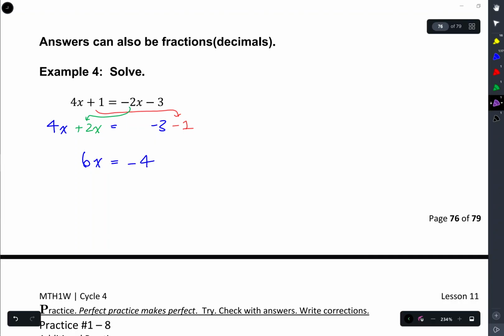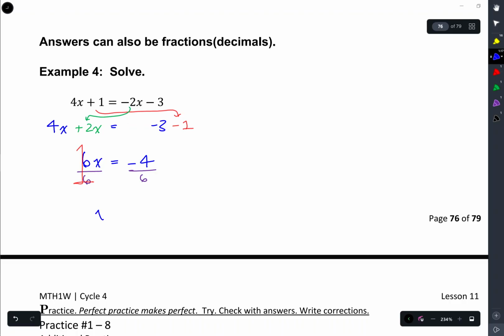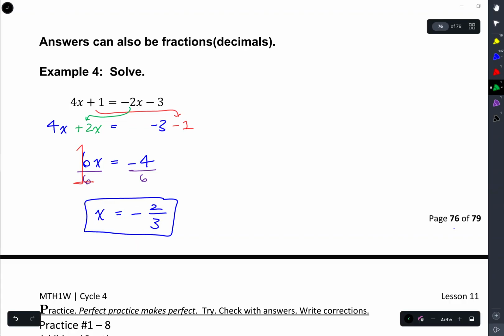And similarly, whatever we have with our x, we're going to divide that off of both sides. That's because 6 divided by 6 is going to give us 1. And so what we're left with is x equals negative 4 over 6. That's negative divided by a positive, which is negative. 4 and 6 are both divisible by 2, so 4 over 6 is the same as 2 over 3. And so there's our solution. But let's double check. Let's run through a check.